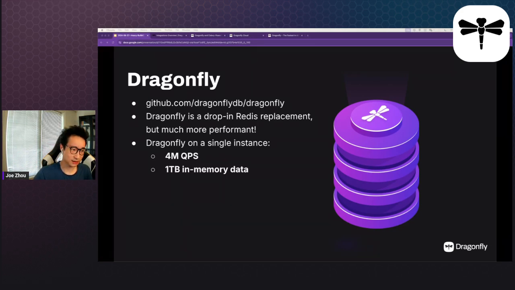So that's the reason why Dragonfly was first built. We are part of the Redis or Valkey, nowadays, ecosystem. Same API, same commands, but we're much more performant. And it saves cost as well because it utilizes your hardware better, so maybe you don't need as many servers as you needed, right? We also have a very active community. Like today, I'm hosting this webinar. If you have questions, feel free to join our Discord server as well.